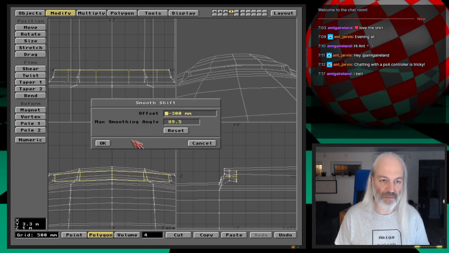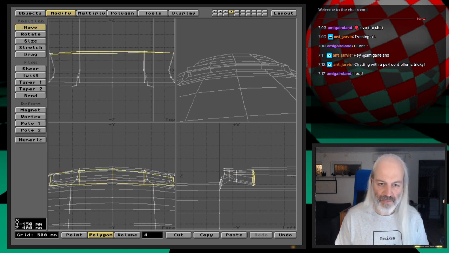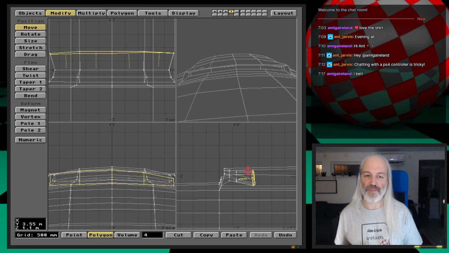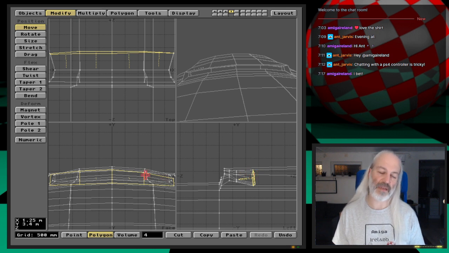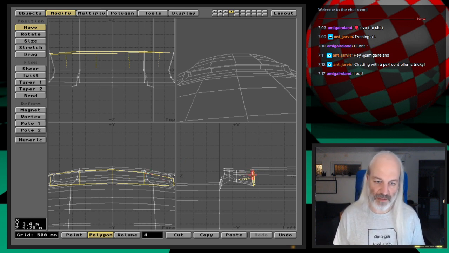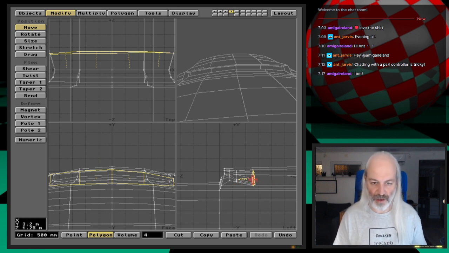Again, let's play smooth shift now. Yeah, anyway. And the way why I do that, I can create some detail inside, not that it will be visible, but should the camera approach there, it should be more smooth looking. But that's one way of doing it.